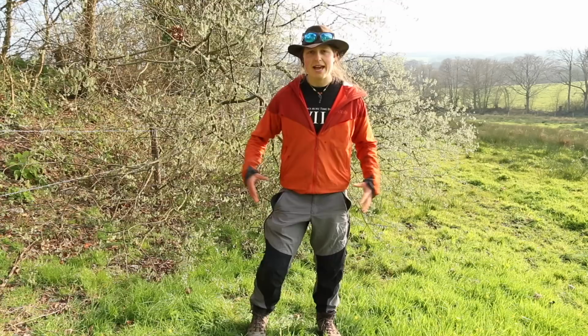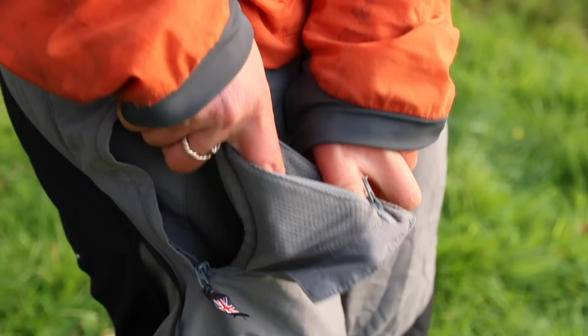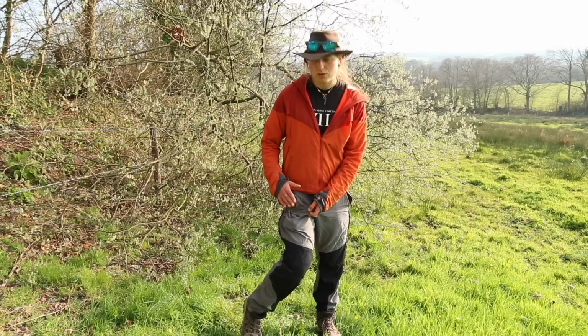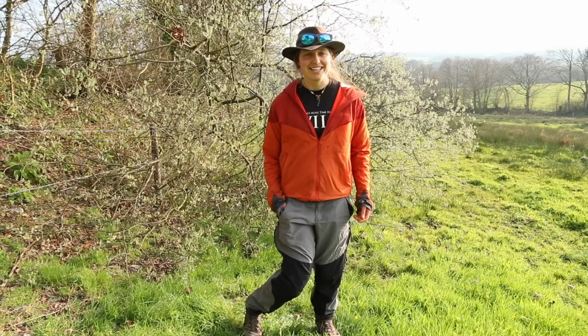And on the right hand pocket, we've got this flip out security pocket, which again is zippered. Not big enough for anything like a passport or a phone, I must say. So if you're going to be traveling in these trousers and you want a passport pocket, this is not a passport pocket. That's a bit of a mouthful. But what it is great for, I tend to keep little pen knives in there. I keep keys in there. I also keep rare 50 pence coins that I find to add to the collection. So it's a good little pocket for that sort of thing.